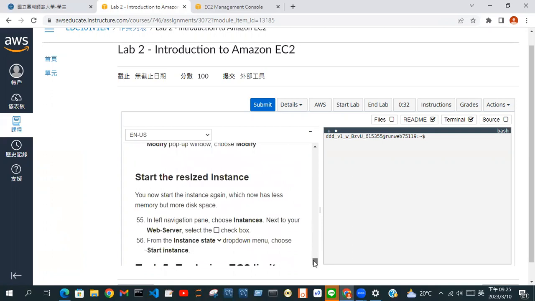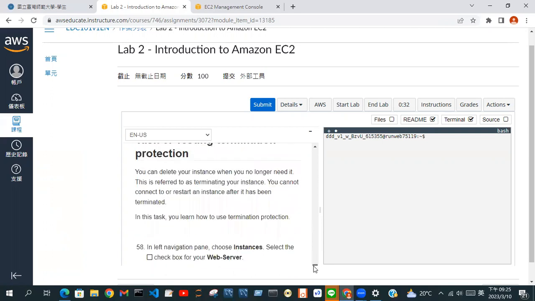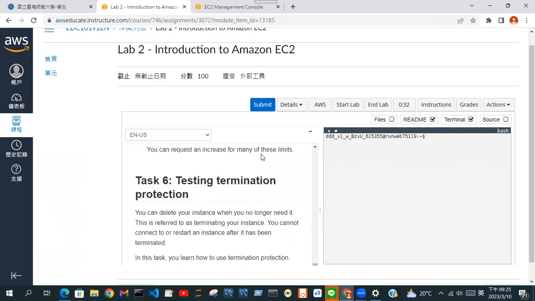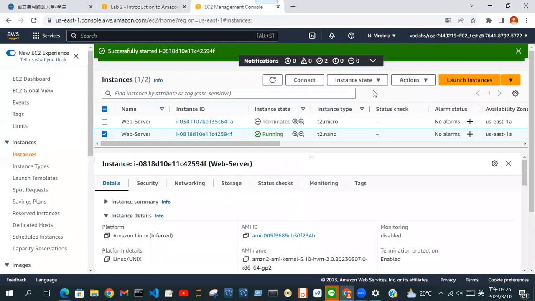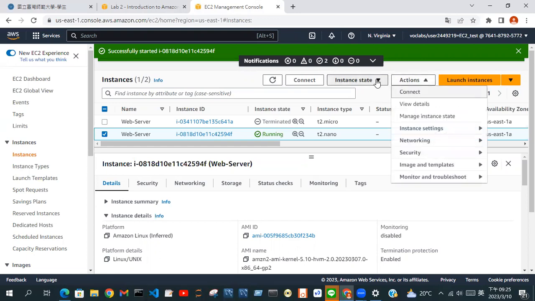And then task 6 is about the termination protection. In my previous video I could not get full marks because I changed the termination protection to enabled.